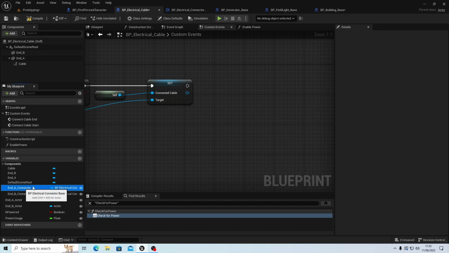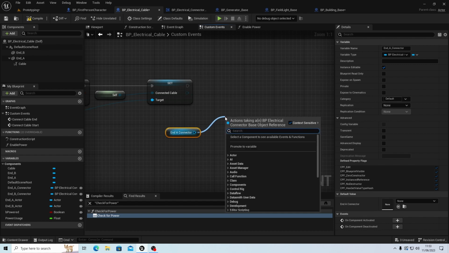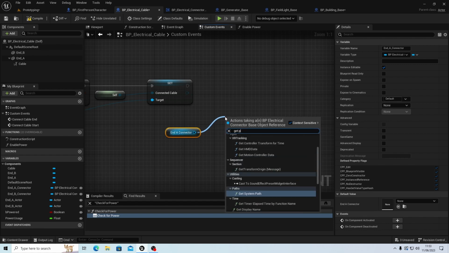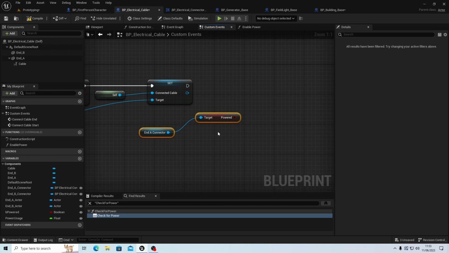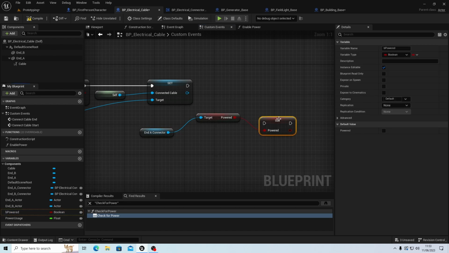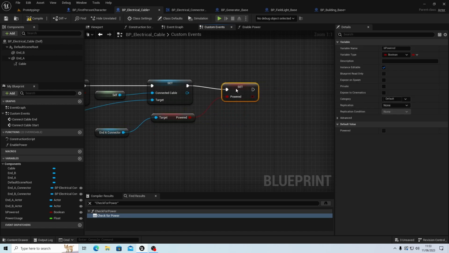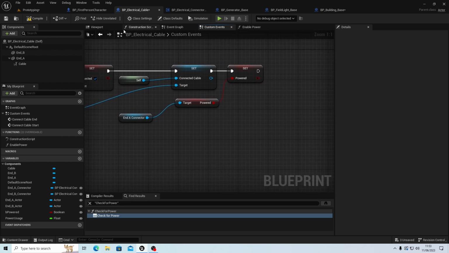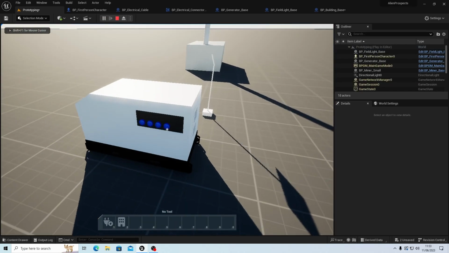Okay, so we want the end A connector, and we want to get powered, and we need to set powered. Yeah, so if it's already connected, we need to set it. Like so. So now we've automatically set the cable to on if it is on, and we can have a look.